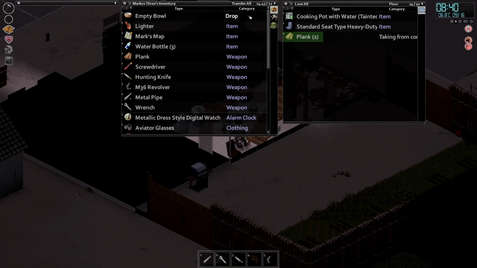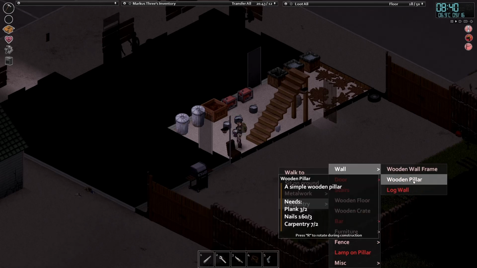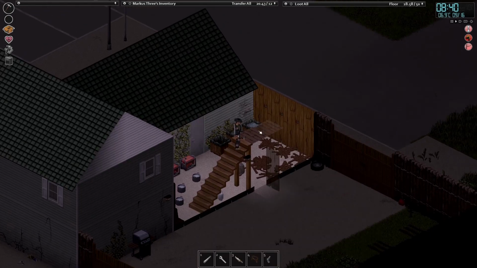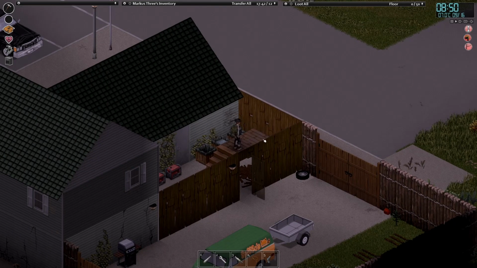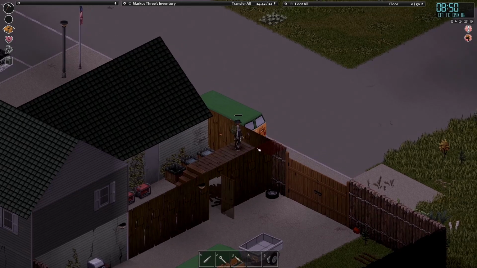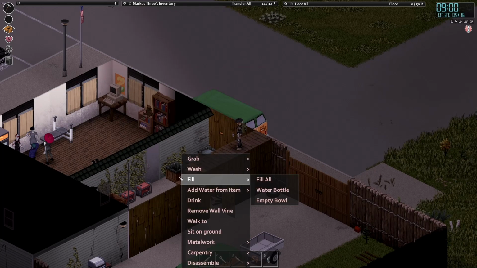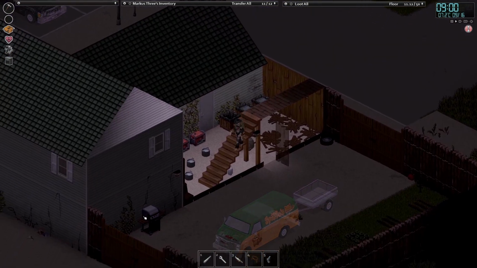All right, so now we can start building floors up here. And I think for a floor, it's just one. Where's the floor? What? Yeah, just one plank. One plank for a floor. We've just got to be careful that we don't fall off and kill ourselves. Nicely done. How many planks we got left on us? Not many. All right. Be careful here. I don't want to walk off the edge.